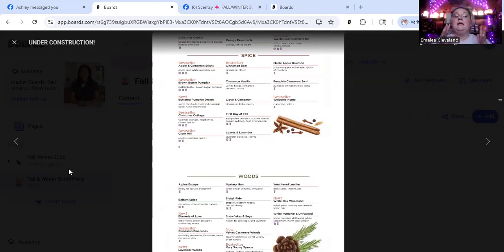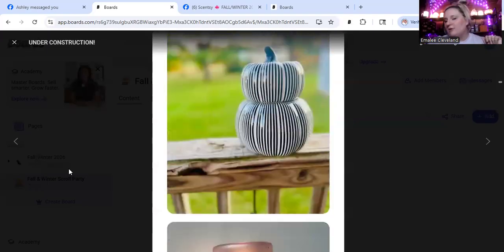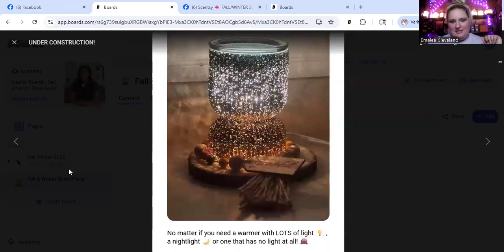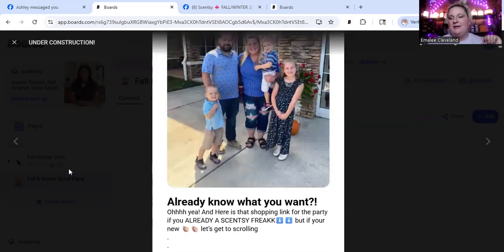So I made a different flippable catalog that is brand new, literally just made it today, and it does not go to anybody's website. So I completely redid that, and I updated it in the board, and I updated it in the scroll party. So everybody has a fresh flippable link. It's not going to anybody's website because I did not want that to happen to anybody, because I did hear that it did. But anyway, let's go ahead and get to editing this.